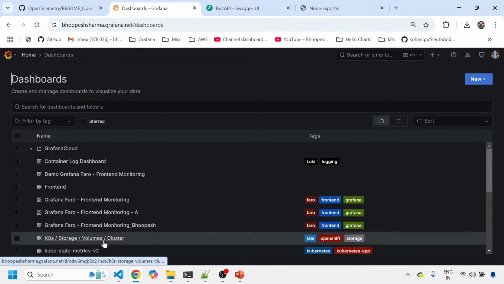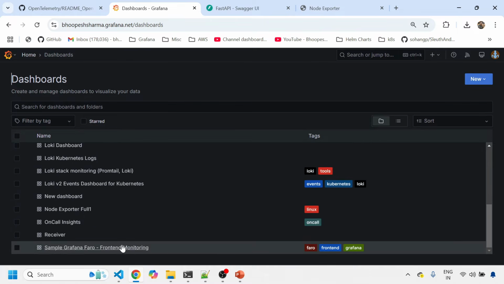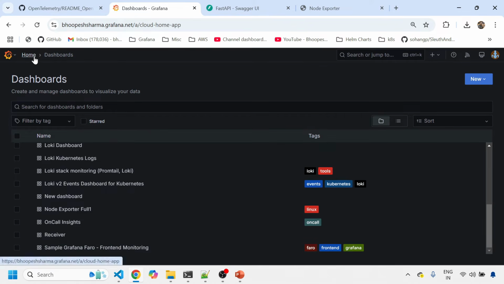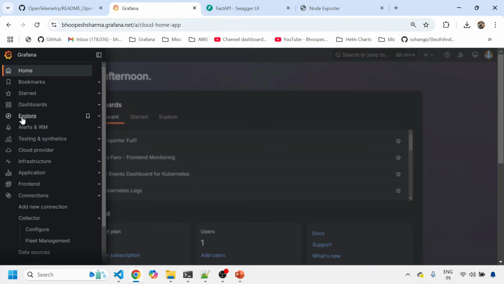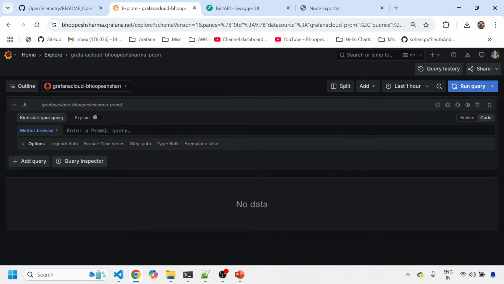Anyway, we'll check the node exporter dashboard in a while. First of all, let's see the data directly in Explore mode. So you're getting the data from node exporter. This was all about the metrics part.